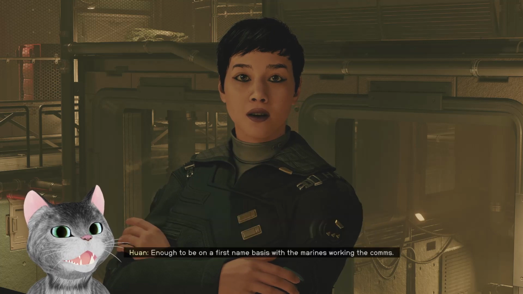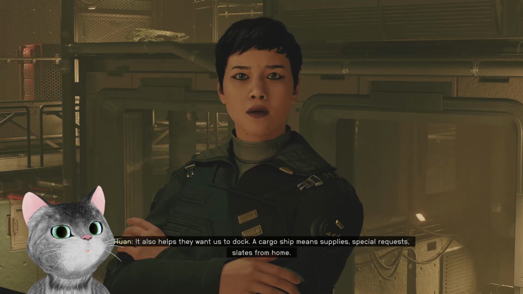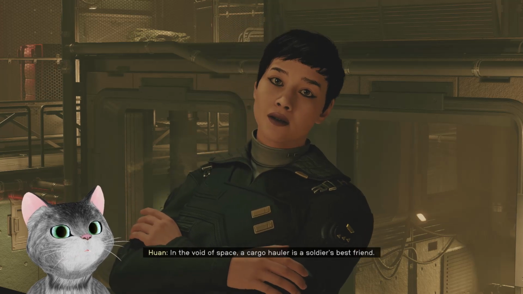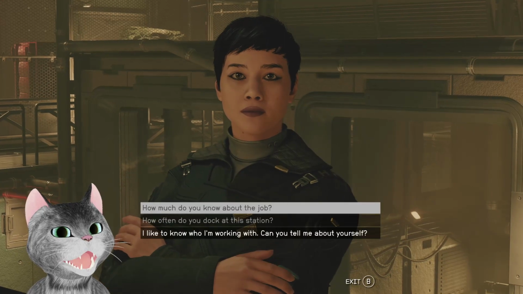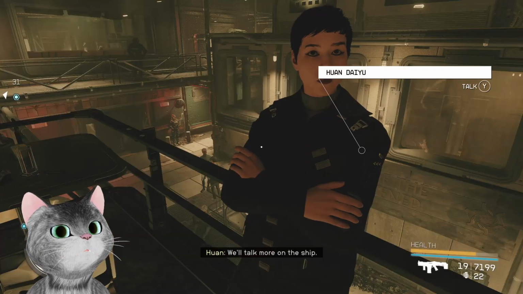How often do you dock at the station? Enough to be on a first-name basis with the Marines working the docks. It also helps they want us to dock. A cargo ship means supplies. In the void of space, a cargo hauler is a lifeline. Okay. Can you tell me... you know what? We'll talk more on the ship.